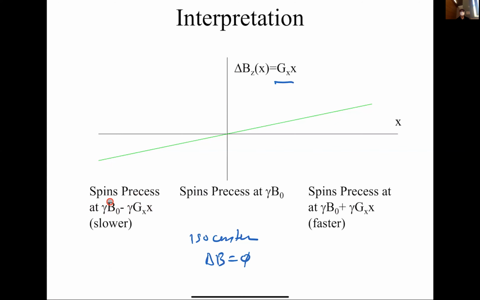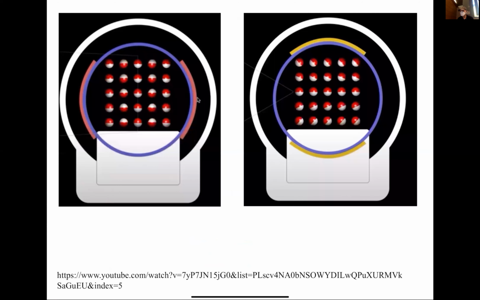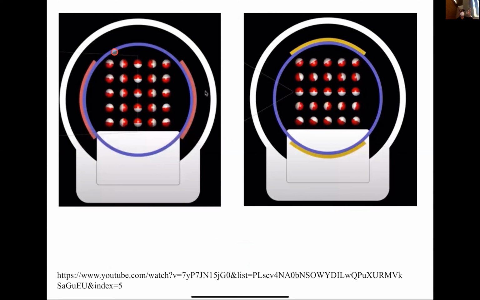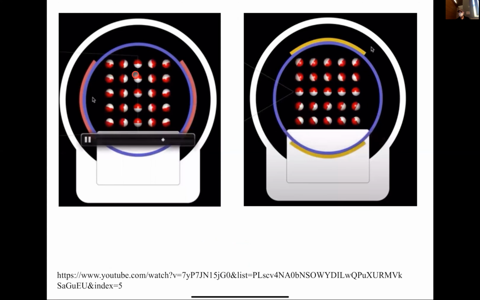And then what we're going to do is look at the relative phase of the spins. That's where the e to the j theta becomes really important. We have to think about what the phase of the spins is going to be. So here are some movies. Here, the spins at isocenter are relatively not moving, because we're going to a rotating frame of reference. Isocenter is where there's no added positive or negative frequency, so these spins are at the Larmor frequency, spinning at gamma times B0. But in the rotating frame of reference, they're not spinning at all.